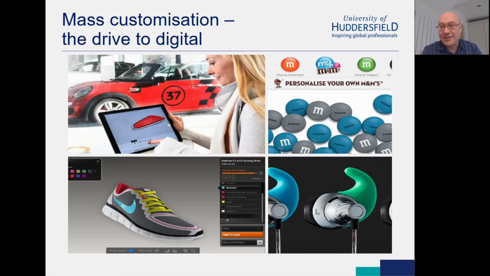This technology is really exciting, and this drive is what is taking us towards digital manufacturing. So instead of the old, traditional method of somebody with a sheet of paper doing a drawing, which gets sent down to a factory floor where someone programs a machine to make it, we now want to seamlessly come up with the ideas in our heads, put them into a software simulation that we can test, check and validate is going to work, then make the part, and then see does it work correctly.